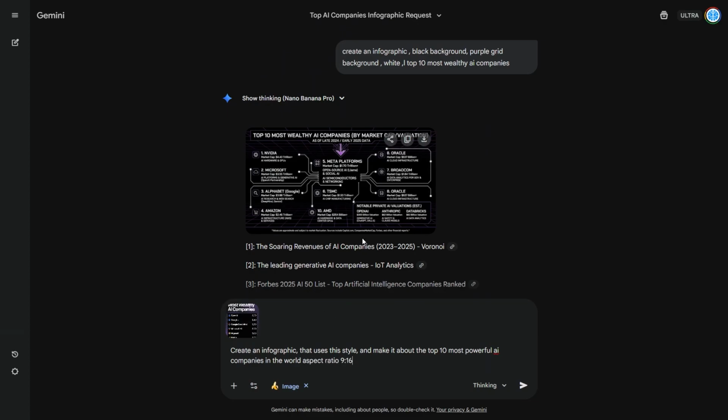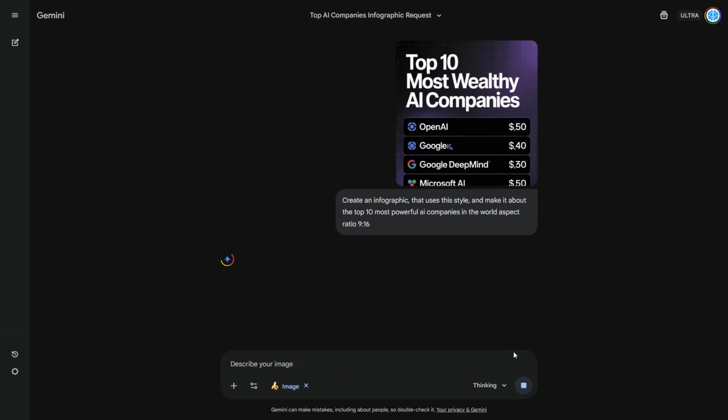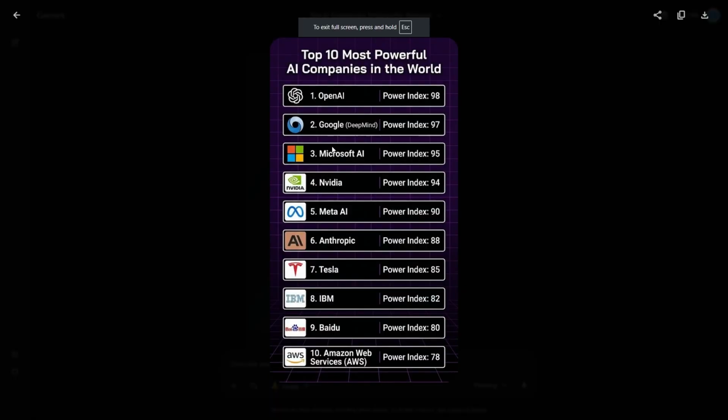So that is, of course, the aspect ratio that is for phones. Now I'm going to get an image that is not only on brand, but with a specific style. So now you can see here, I actually have an image that is in my specific style with my specific brand in a way that I can share that is much better than the generic image. Most people are just going to quickly create the image, share the image, and of course it's not going to look as good. So this is how you can create images on brand in your style in a few seconds.